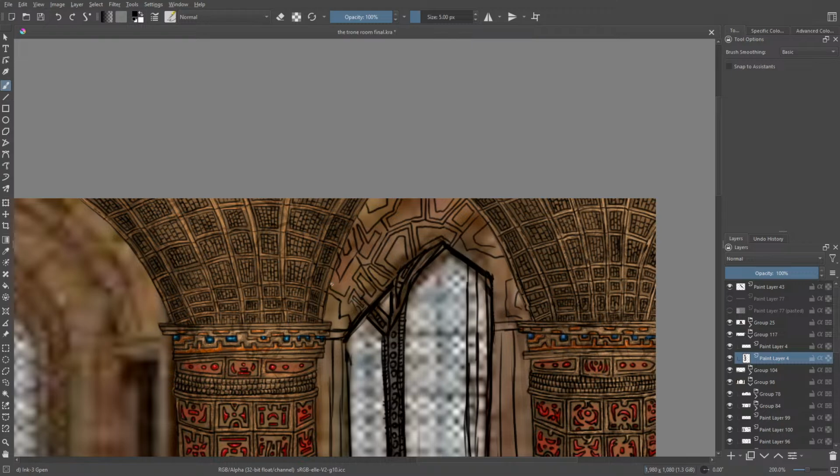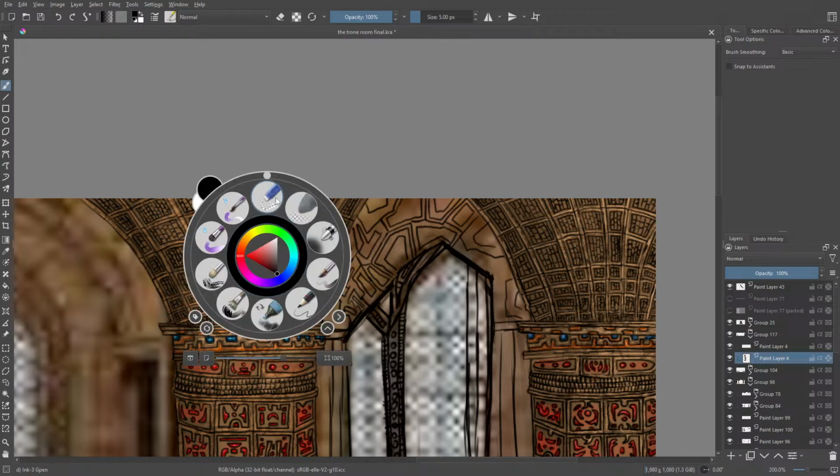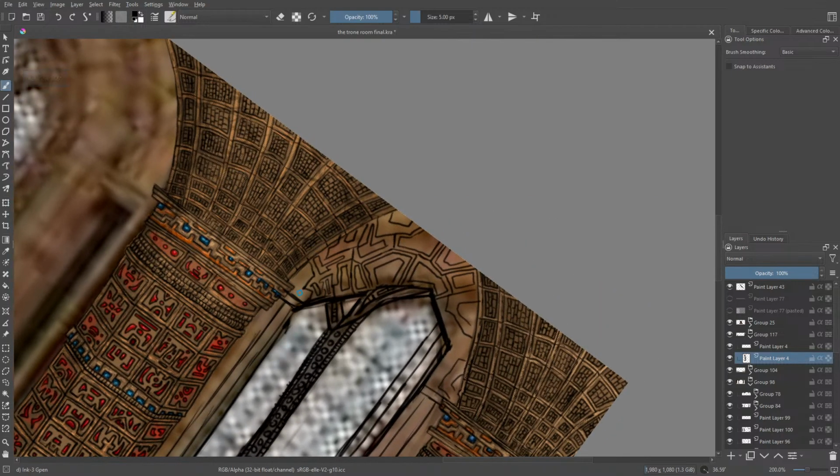If I do it like this, it should actually work. But you know, it's sketching, so I'm probably going to be looking at this and then see if it works out.